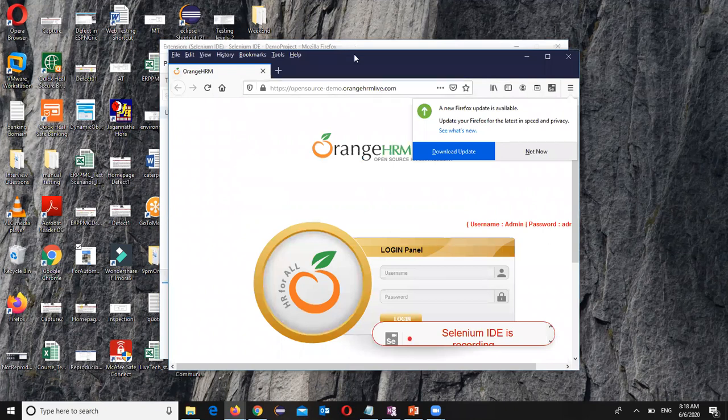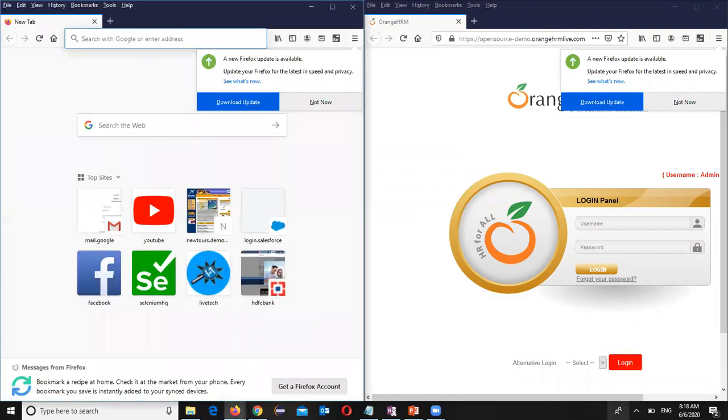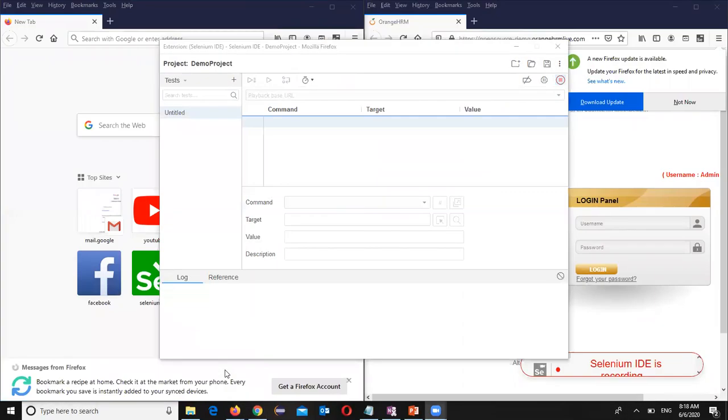Now what I am trying to do is place the application on one side of the desktop and the IDE on the other. I want to place this IDE here.